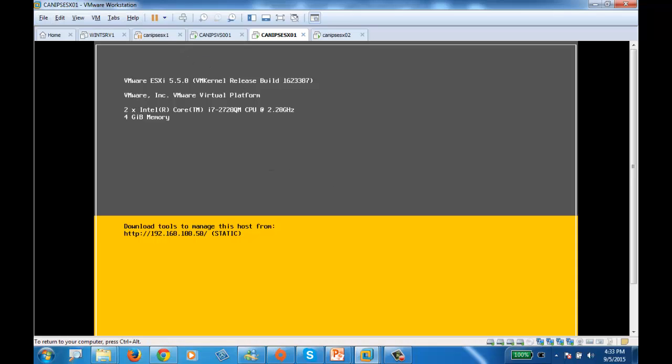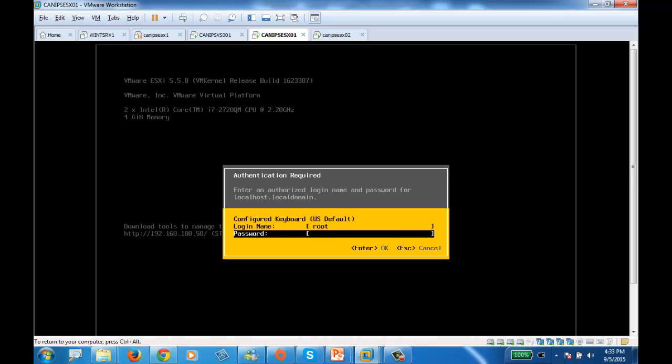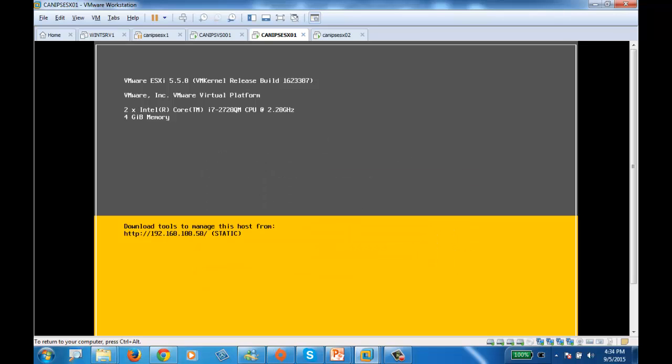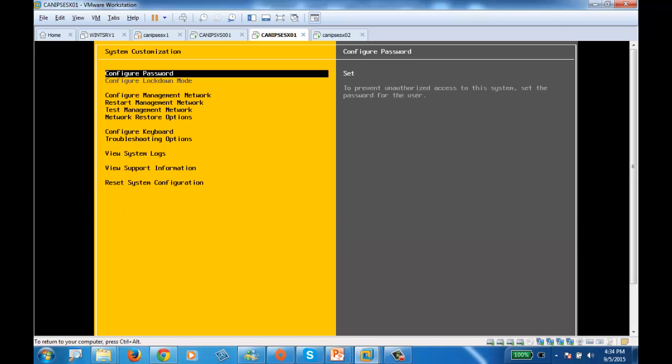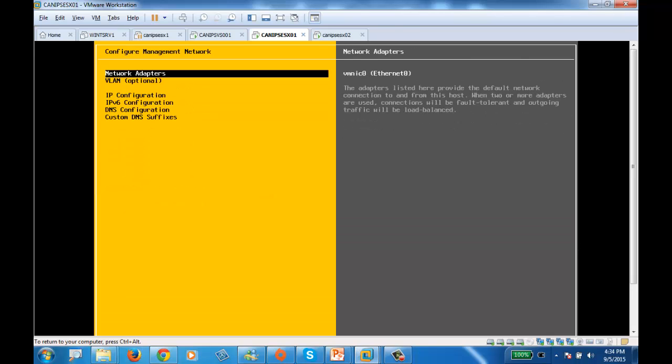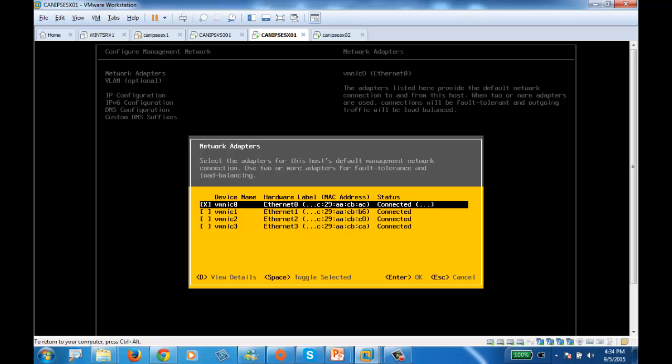And right here, let's log in. So here it shows me 4 network cards, guys. These shouldn't be selected from here. The only one selected should be the first one. For the rest, all of the configuration we'll do from vCenter. So as long as you see network cards here, it means that your host has additional network cards. Now the rest of the configuration, we need to do from vCenter.